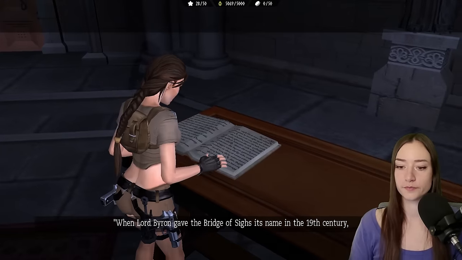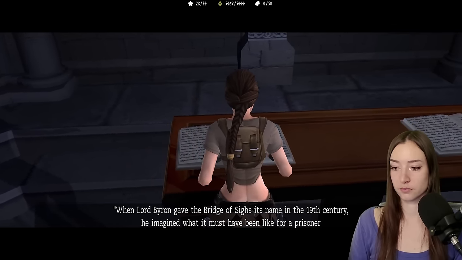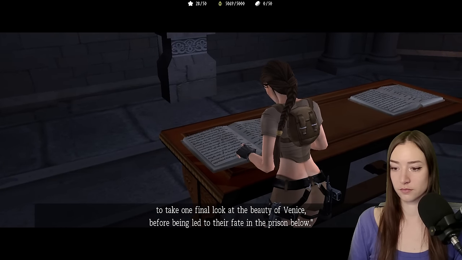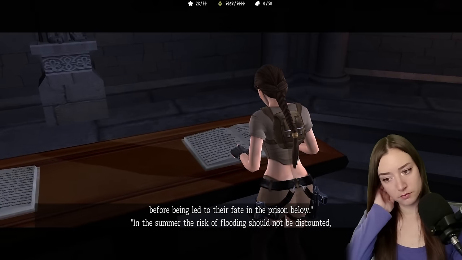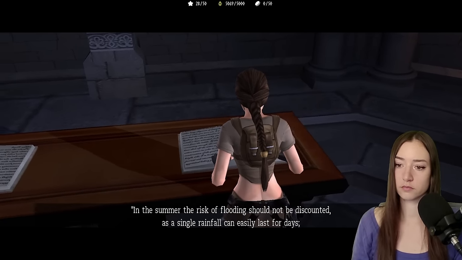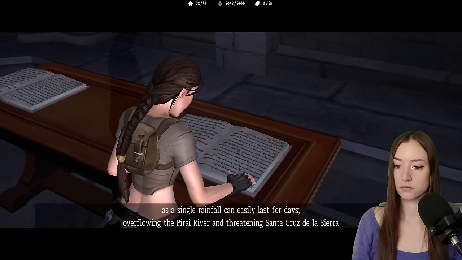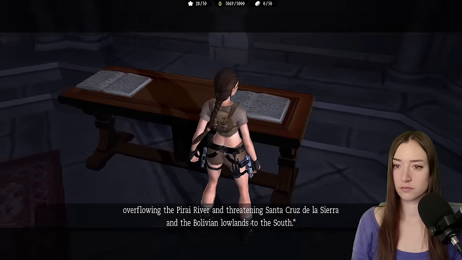Ooh, there's more. When Lord Byron gave the Bridge of Sighs its name in the 19th century, he imagined what it must have been like for a prisoner to take one final look at the beauty of Venice before being led to their fate in the prison below. In the summer, the risk of flooding should not be discounted, as a single rainfall can easily last for days, overflowing the Paria River and threatening Santa Cruz de la Sierra and the Bolivian lowlands to the south.